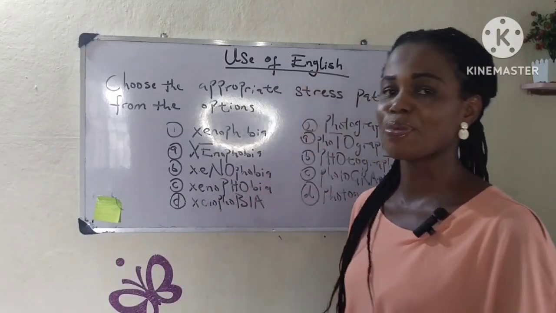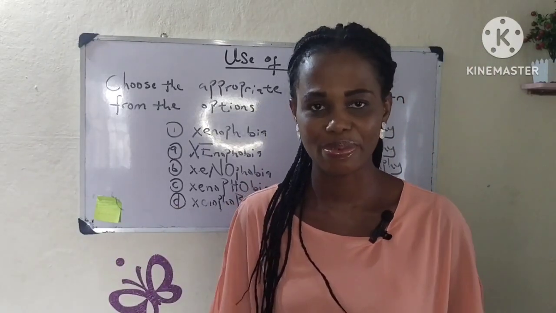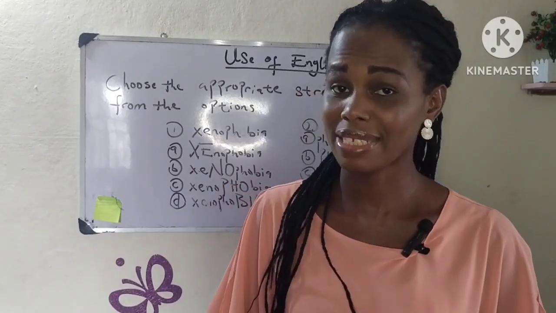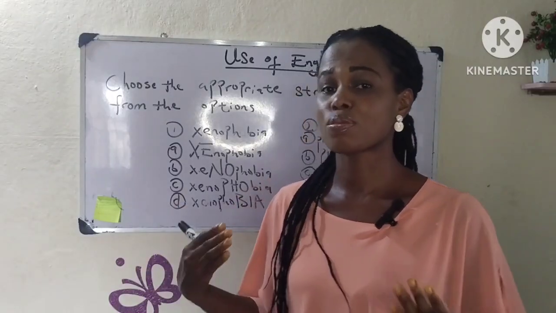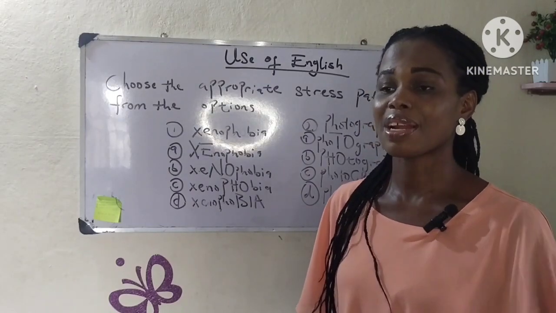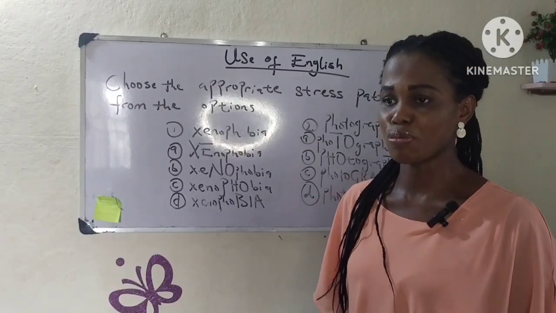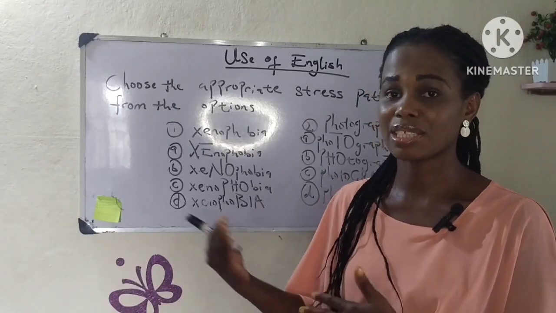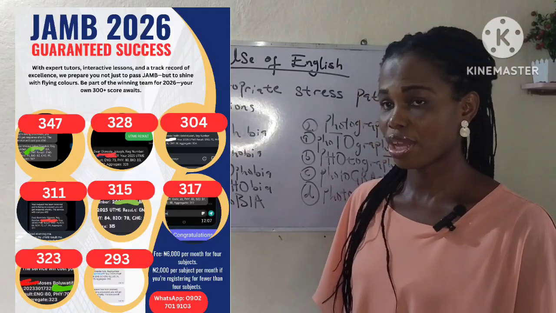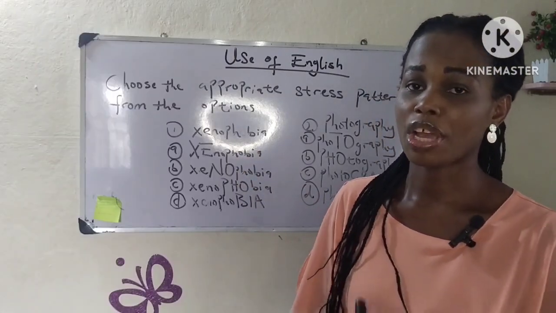How do you stress a two-syllable word that is a noun? I believe you should already know it. If you're going to take JAMB UTME, you should already know this. These are basic things you should know. So when you have a noun that contains two syllables, the stress is more likely going to be on the first syllable. There are exceptions, but the exceptions are not what I'm going to discuss today in this video. Maybe in another video or in our JAMB UTME online classes, I'll discuss that with the students. But most times we have the stress on the first level of a noun that has two syllables.